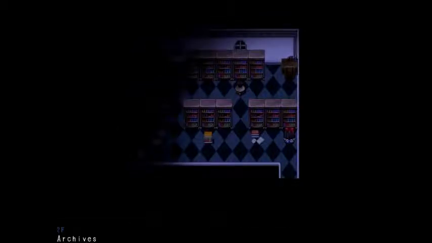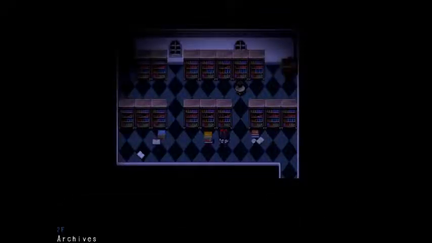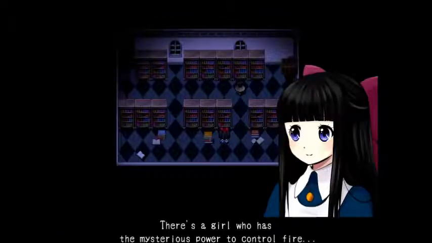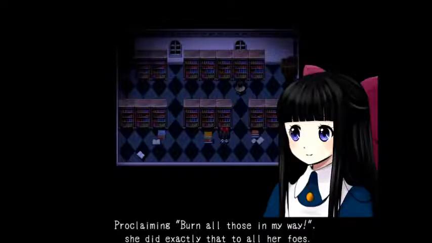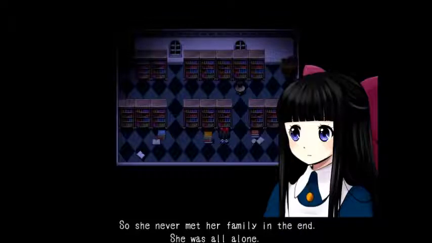Books to read. Riddle Encyclopedia. Is that where the Riddler gets all his stuff? Flame Egg. Ah, I remember this book. There's a girl who has the mysterious power to control fire, and she goes on a journey to find the family she's been separated from, proclaiming, "Burn all those in my way!" She did exactly that to all of her foes. But I think in the end, her power got out of control and she destroyed the world. So she never met her family in the end. She was all alone. Poor girl, all alone.